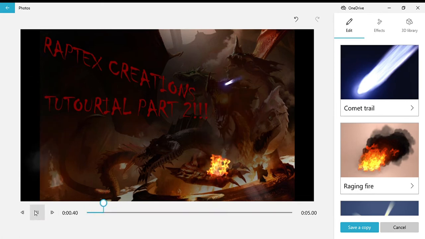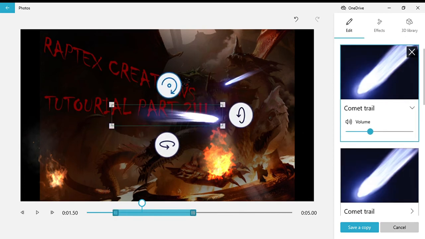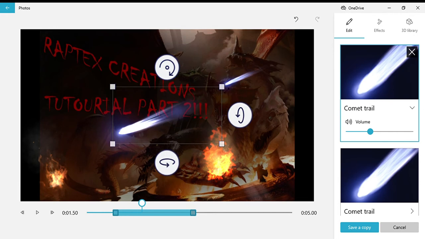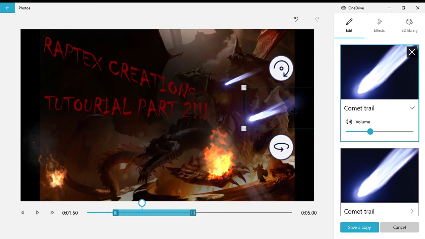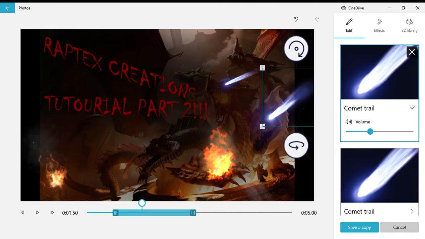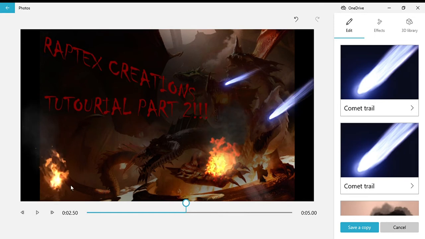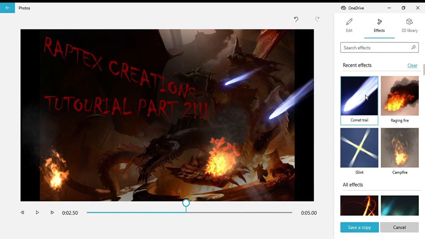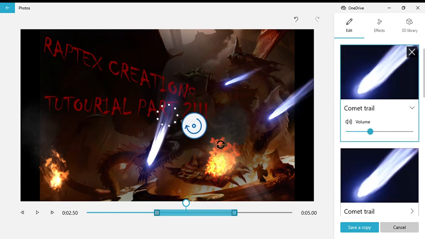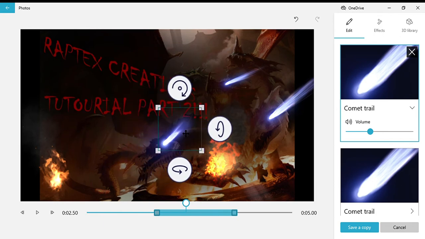We're gonna have a look. Yeah, that's cool. We're gonna have another comet trail, but same here. I'm gonna make it a bit smaller. Bit up a little bit. And we're gonna have it there. Yeah, now he has an eye there, so we're going to add one to his eye too. So we're gonna make it smaller again.